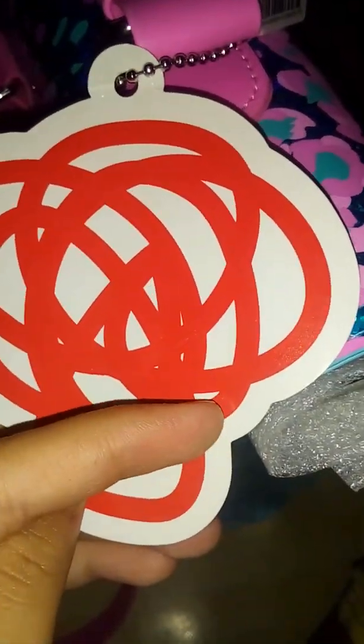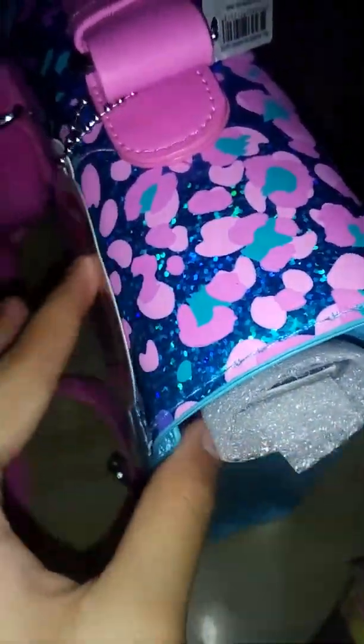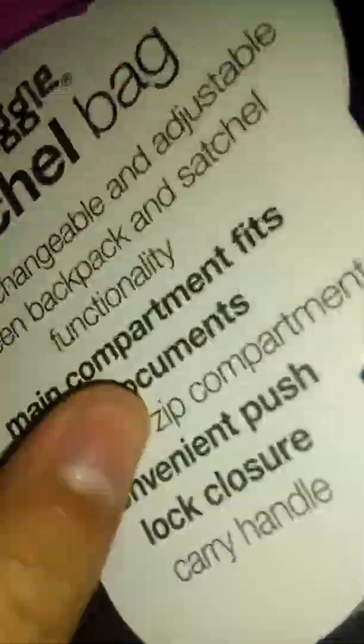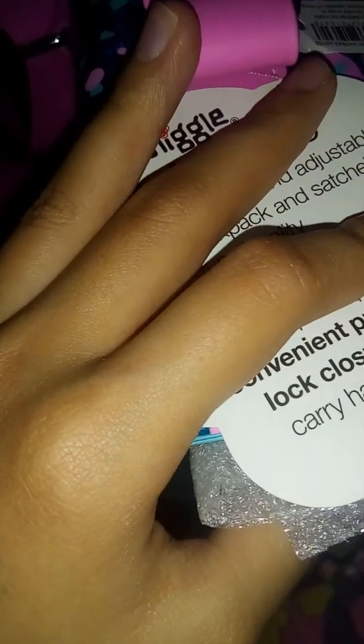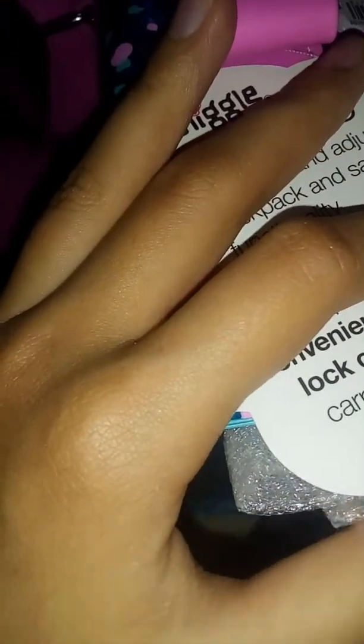So hi guys, so if you want to know, I'm just doing a Smiggle haul. I can make a haul with a review on the Smiggle items because it's my brother's, and I kindly need to ask permission from my brother first, because it's my brother's birthday.